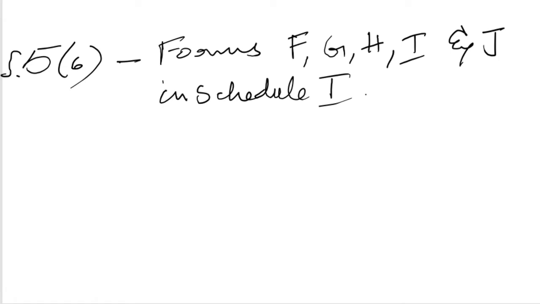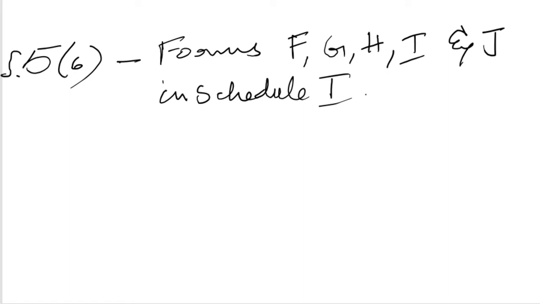According to section 5.6, articles of association has different forms in Schedule 1. As per Schedule 1, the form names are form F, form G, H, I and J. Memorandum of association also had forms as per the company's needs and parameters, form A to E. Same as that, table F to J are model articles of association of different kinds of companies that they can select. So have an example.